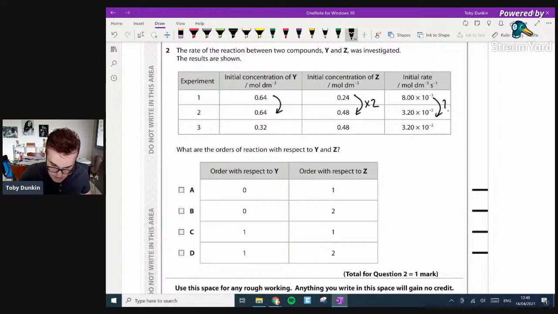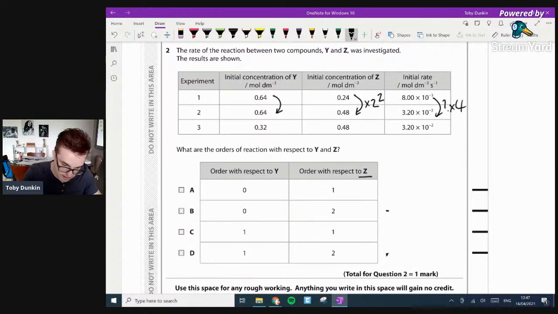So what I'm going to do is now notice the 10 to the minus 3s and the 10. So it has had an effect. What we need to do is divide the bigger by the smaller to see what multiplier it's gone through. So I'm going to multiply calculator 1, 3.2 exponential minus 2 divided by 8 exponential minus 3. And that gives me a multiplier of 4. Now what you can realize is that in order for that to have happened, then Z must have been second order, which means it's either this guy or this guy for Z.